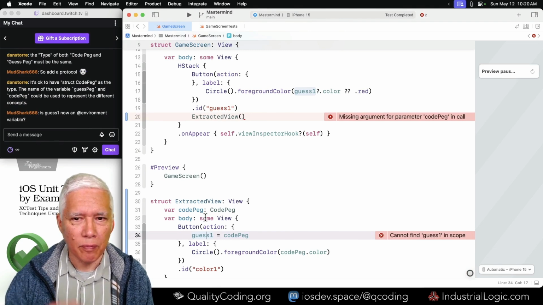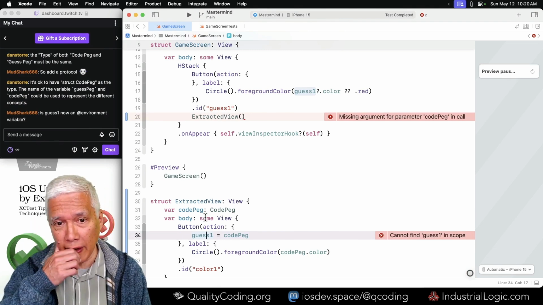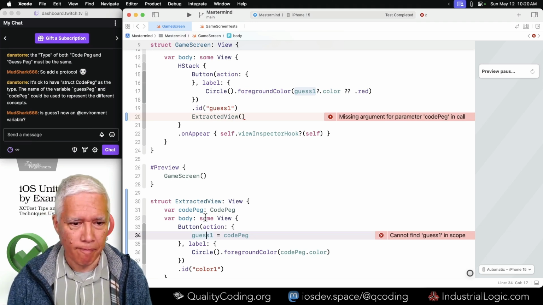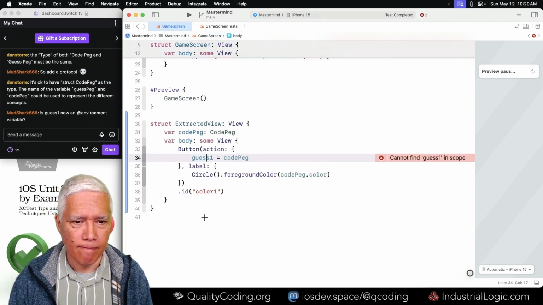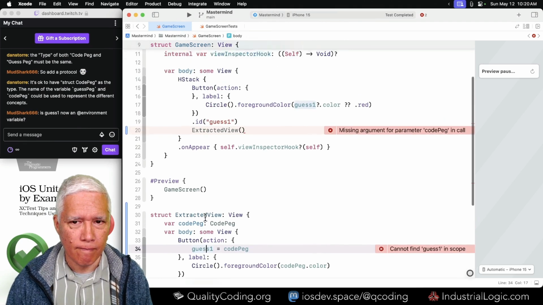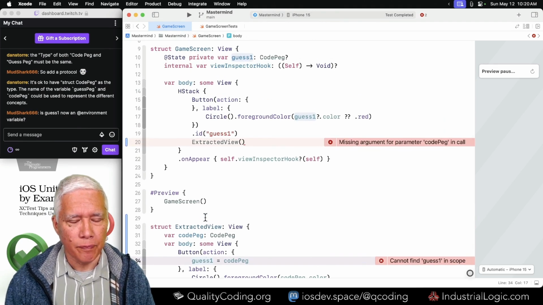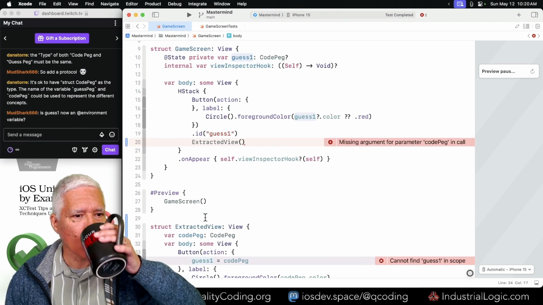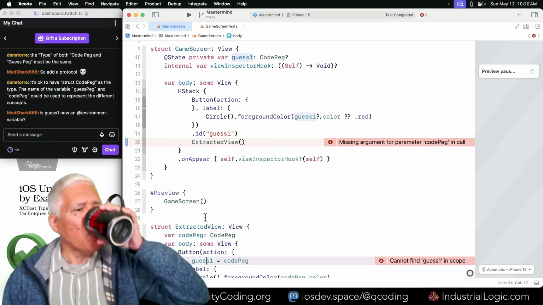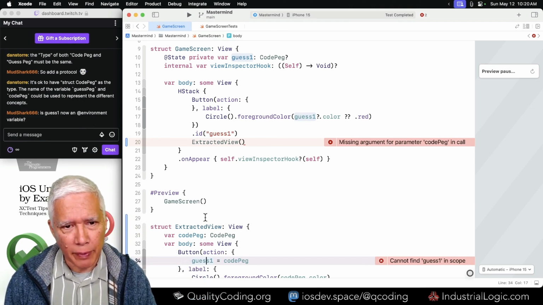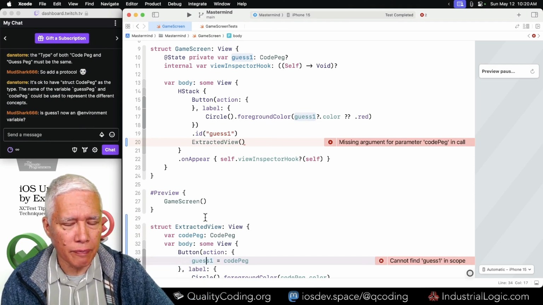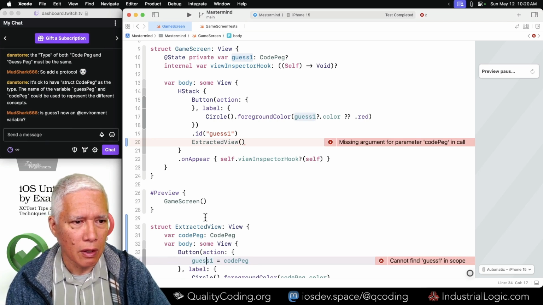Let's reset. We'll try this another way. Environment variables to me are something to avoid. That doesn't mean never use them.